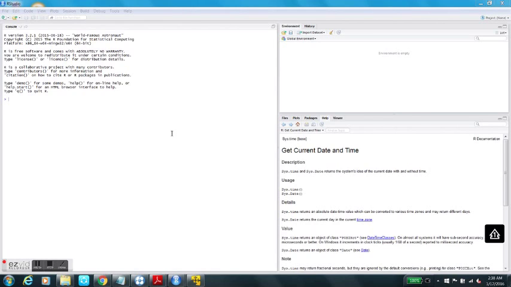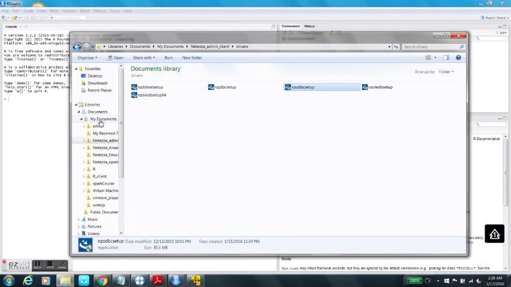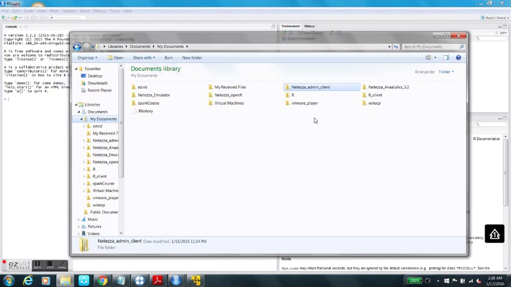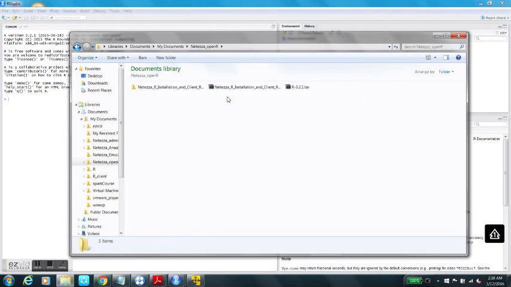I have RStudio open here, and I'm going to install some specific packages which allow RStudio and R on your PC to understand and communicate with the Netezza appliance. If you go to My Documents and then the Netezza OpenR folder, you see some packages.